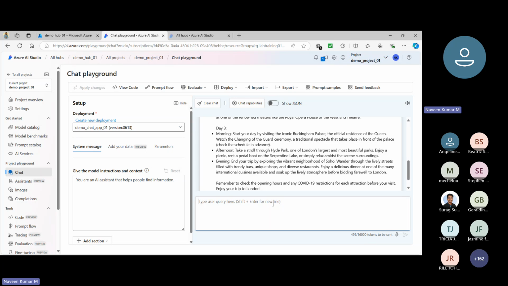So what I can give is: you are a technical support agent. User is facing an issue with the Azure subscription. They are unable to access the resources.